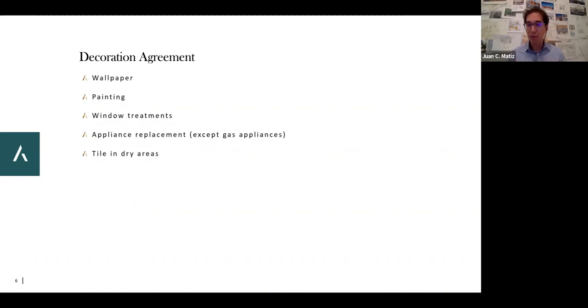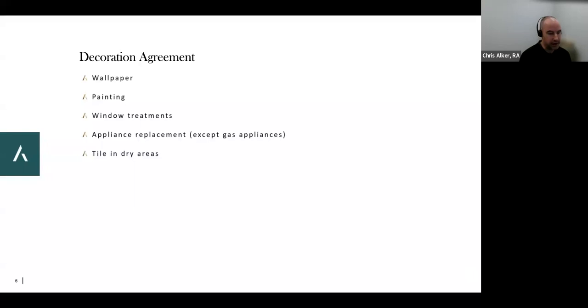The other appliance issue that I would flag is that you can't just decide to have a gas appliance go out and think that you can put in an electric burner or some other electric-consuming top. It sounds like a great idea, but a lot of the older buildings in New York City don't have the panel capacity at their apartments to support that swap. So I recommend that shareholders and board members double check things like that, so that you're not ordering items that you really can't use.